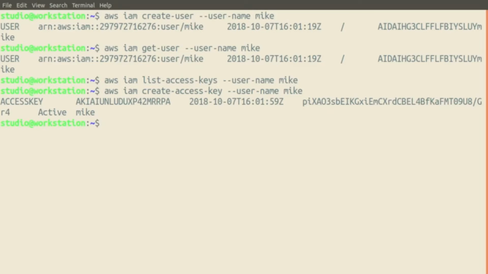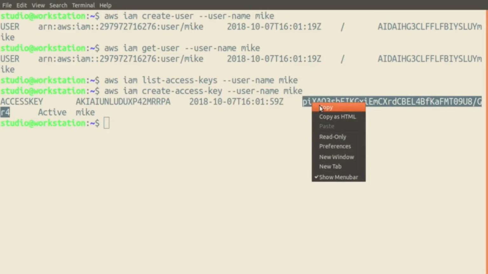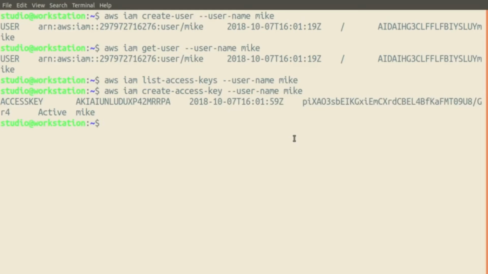Make sure you carefully store this key right now, as you won't get a second look at it. You'll have to find a secure way to transfer this key data to Mike so we can use it to configure his CLI. Spoiler alert, email is not a secure way to transfer anything. By the way, you should never ever expose an access key the way I'm doing here in this video. In my case, of course, the key, and the user Mike too for that matter, will be long deleted by the time anyone sees this.